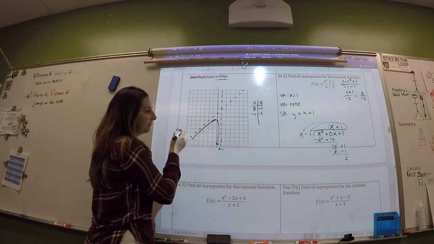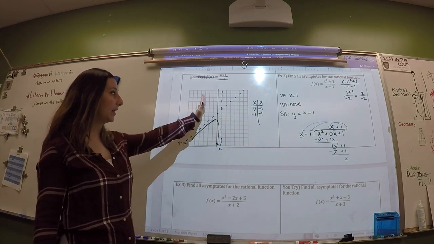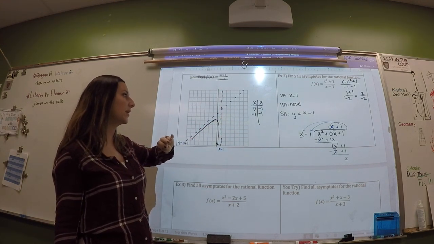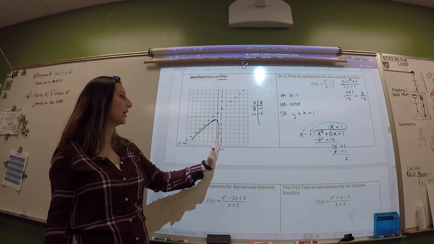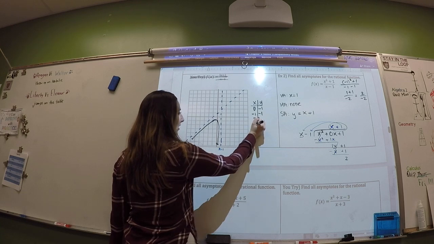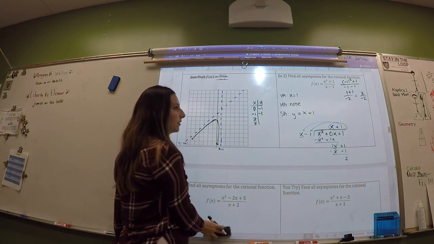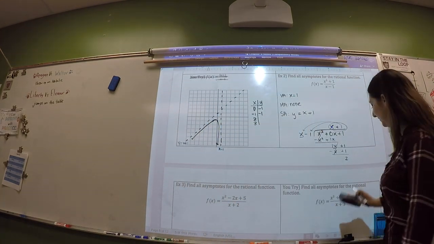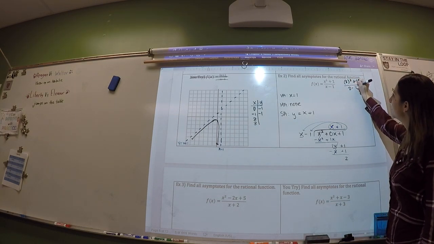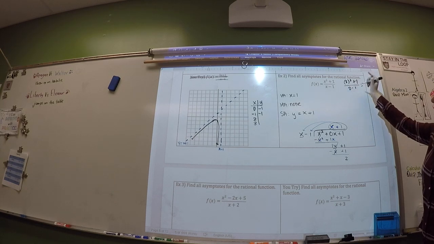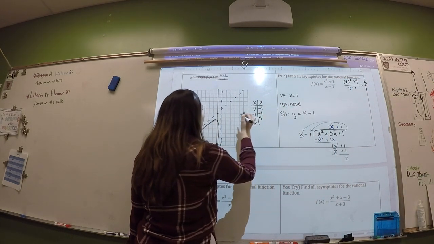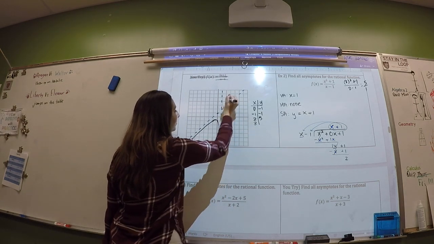All right, and then I need to know what's happening in this little area. It's either in this sliver or in this sliver, and the only way to know is if I plug in a value greater than the vertical asymptote. So I need to plug in a 2 and a 3 to the right of that asymptote. So let's plug in 2. This is 4 plus 1 is 5 over 1. So 5. So 2 comma 5.